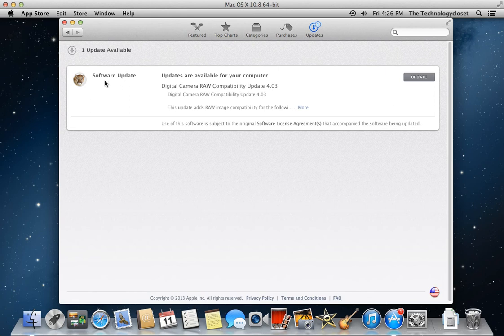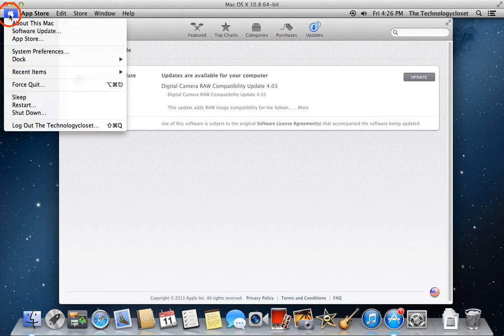If it was another OS update that required a reboot, it would mention it here, reboot required. And I would recommend that if you're not ready to reboot your machine as soon as that thing's done downloading, I would hold off on even hitting update until you're ready to reboot. You don't want to download and go to apply the update and then say, oh, I'll reboot tomorrow or later today, and then forget. And then you have a pending update that's half downloaded when you do it and reboot.